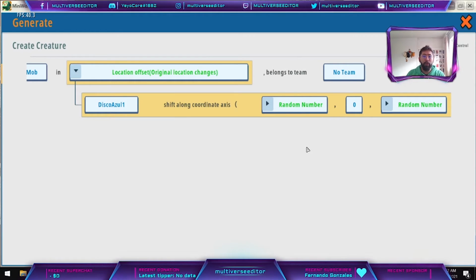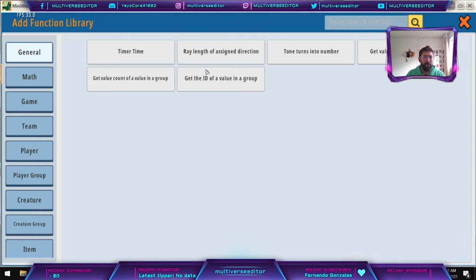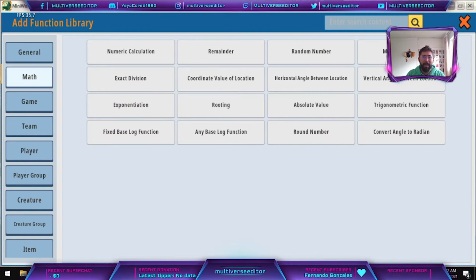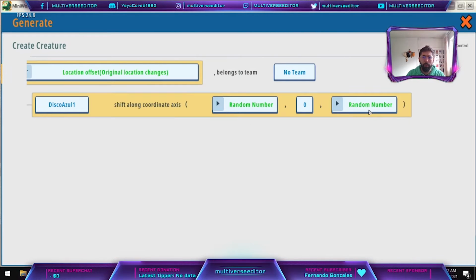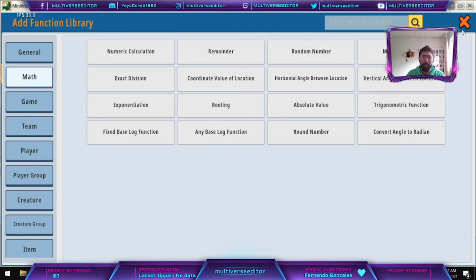And what you are going to do is use this shift along coordinate axis. The middle one needs to be 0 because it's going to be created at the same height. But we are going to add a random number to the other two arguments, okay? So in the first one, you are going to select function library, math, and random number. In the last one, you are going to do exactly the same. Function library, math, and random number.